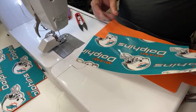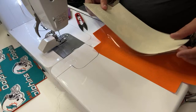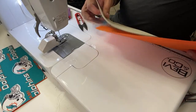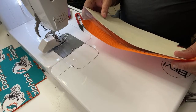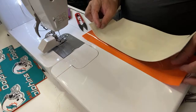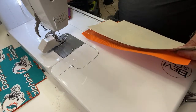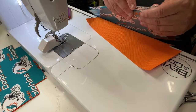All right, so again, just repeat the process. You're going to sandwich right sides together, but you kind of have the clear vinyl in the middle. All right.